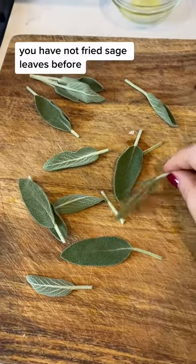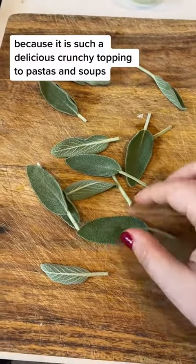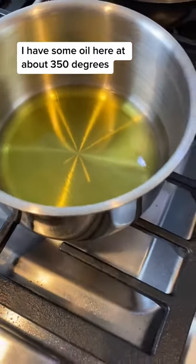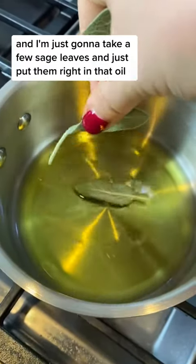I have not fried sage leaves before. Give it a try this fall because it is such a delicious crunchy topping to pastas and soups. I have some oil here at about 350 degrees, and I'm just going to take a few sage leaves and just put them right in that oil.